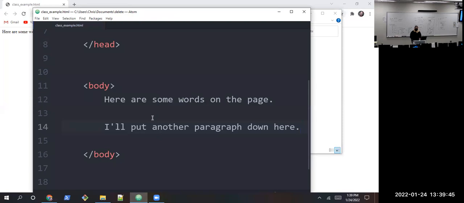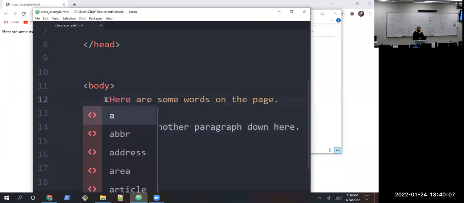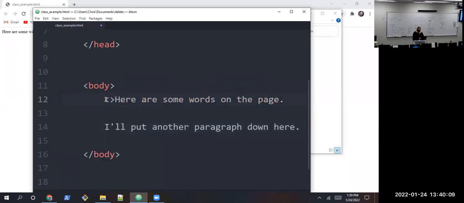And that's where we need our tags. They uniquely identify each piece of data. In this case, the two pieces of data on the page are those paragraphs. So we need a way to uniquely identify each one so the computer knows not to just run them together, to keep them separate. And HTML is all about text and graphics.